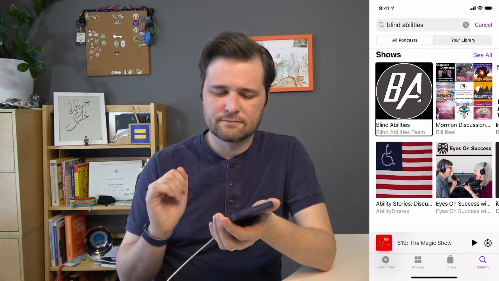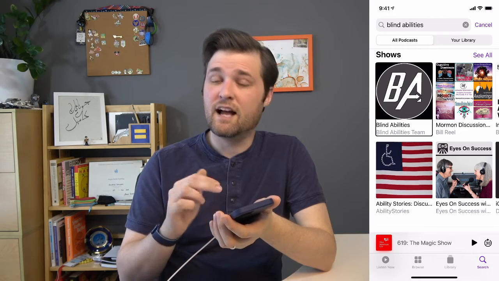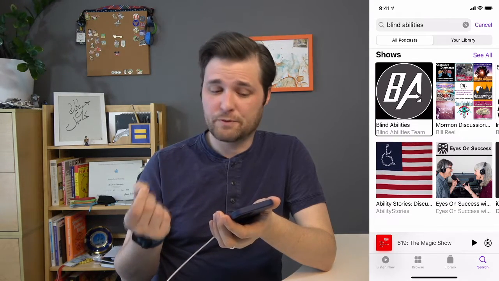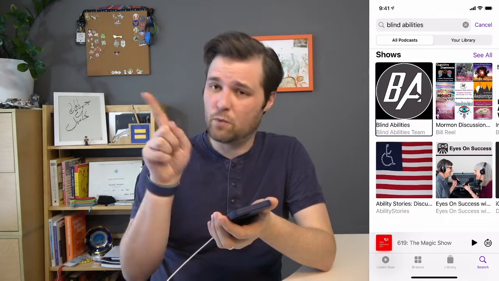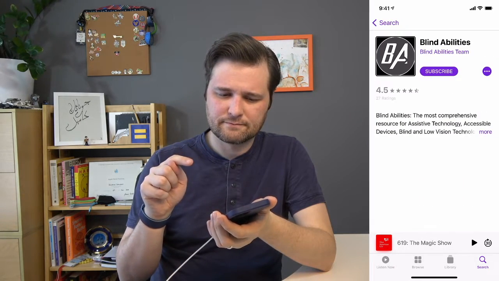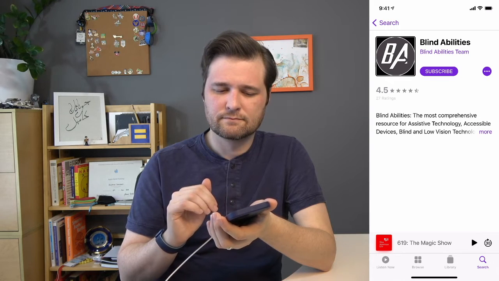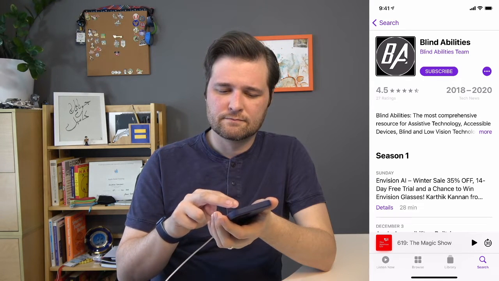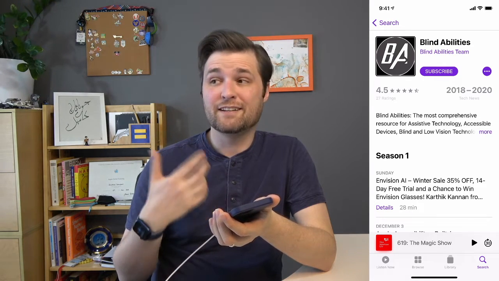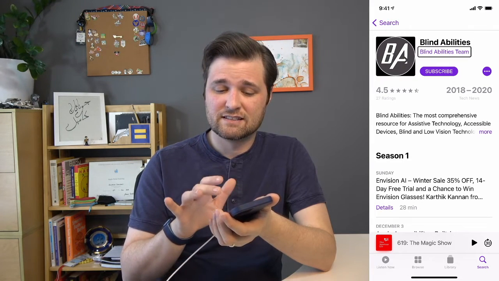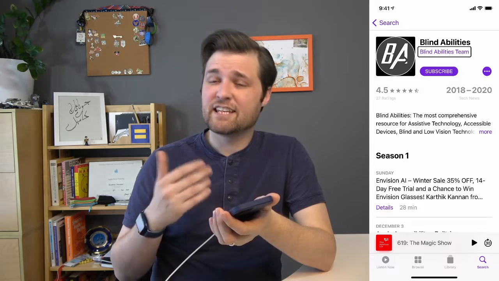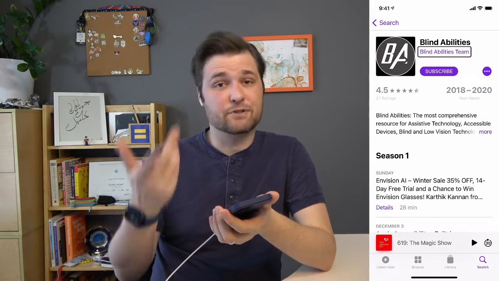Blind Abilities Team button. So I found Blind Abilities by a group called the Blind Abilities Team. That sounds right, so I'm going to double tap with one finger. Artwork image. A black and white image of a gray circle next to a gray rectangle with black text on it. A gray circle with a black and white logo. All right, so up gives me a logo and flick to the right. Blind Abilities Team button. And if I keep flicking to the right, I'm also going to get episode descriptions.